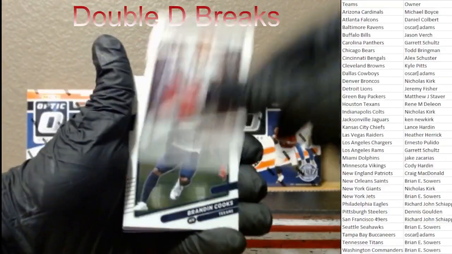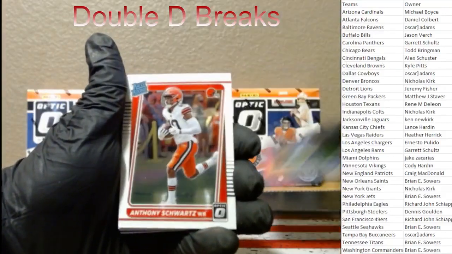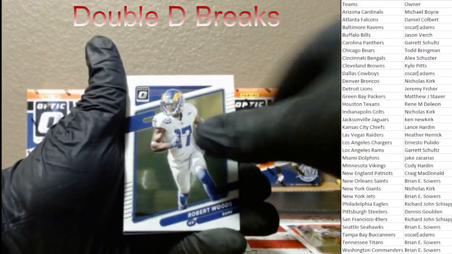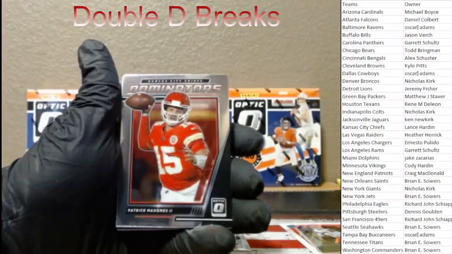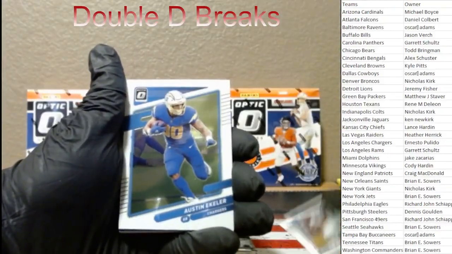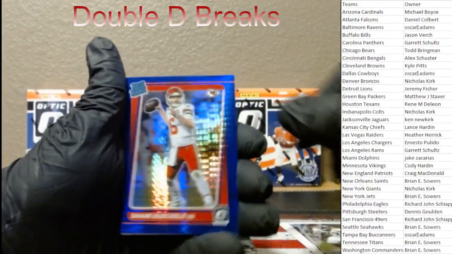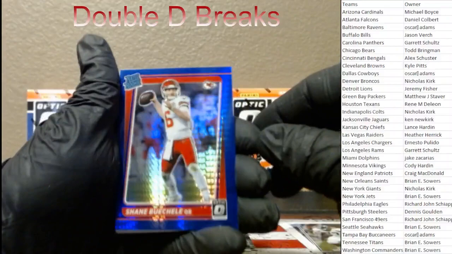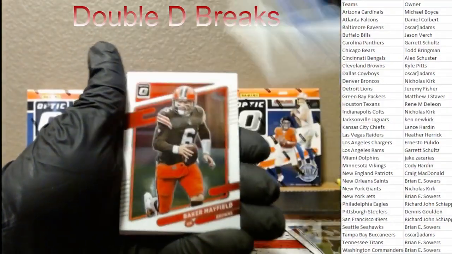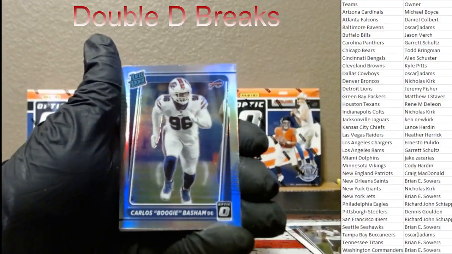But anyway, Scary Terry, Brandon Cooks. We got a rated rookie holo of 2-2 Atwell. We got Anthony Schwartz, Cortland Sutton, Bobby Trees. And that is a Dominators, Patty Mahomes. We got a Quinn, that guy, Austin Eckler, JT, rated rookie, Shane Buscelli. Brevin Jordan, TJ Hawkinson, Baker Mayfield, holo rated rookie, Boogie Basham.